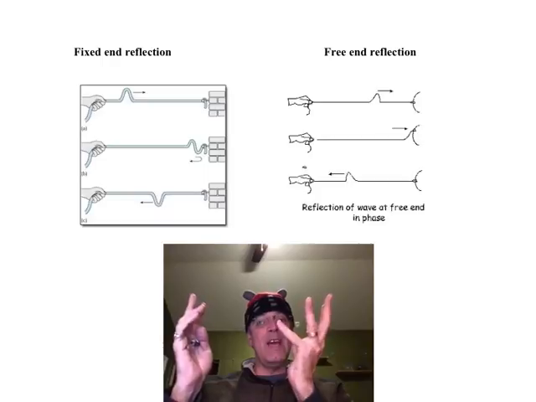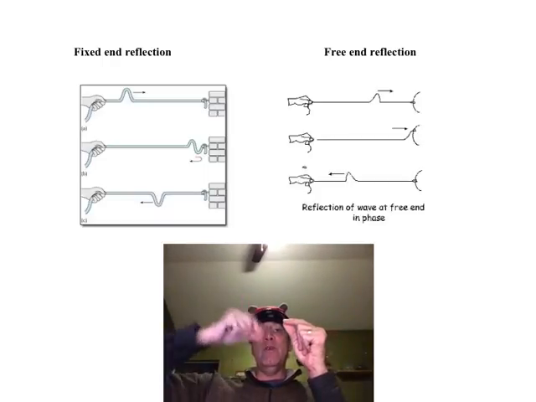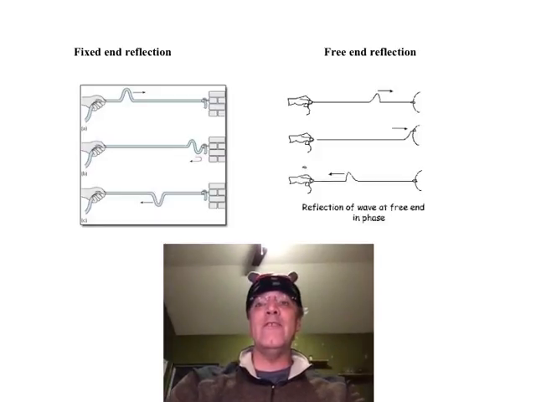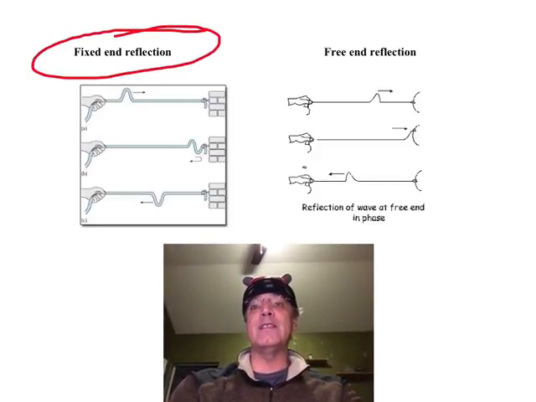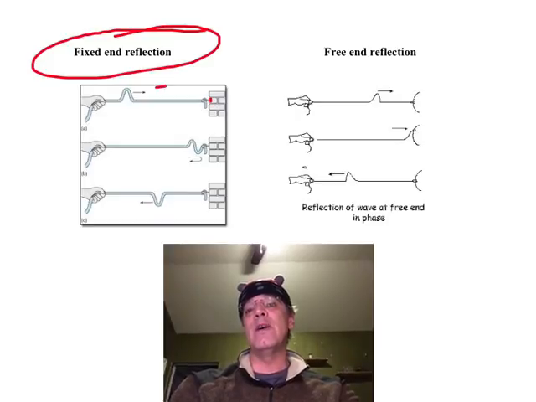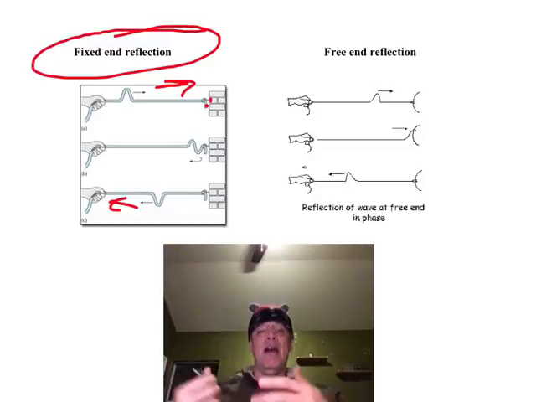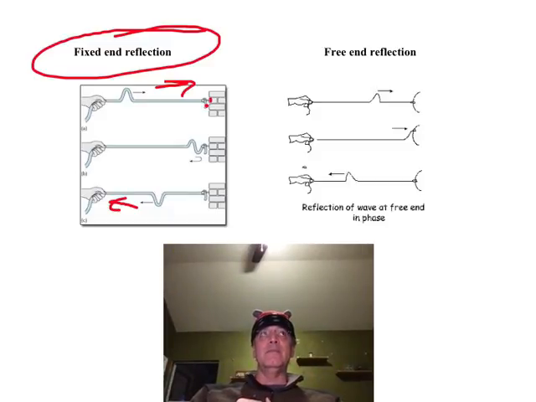The other weird thing about waves is they bounce differently, depending upon whether the medium is free to move or not free to move. What's called a fixed end reflection is if I have a rope that's tied to a wall. My pulse is upwards going in. When it hits the wall, it flips over and it's going to be upside down after it bounces off of that. And that's true of any kind of wave.